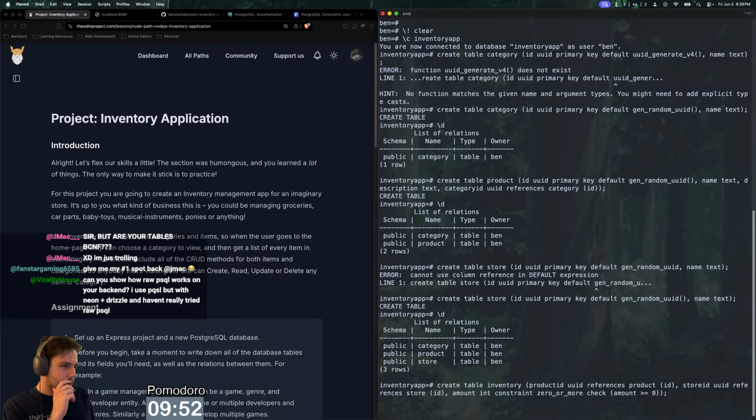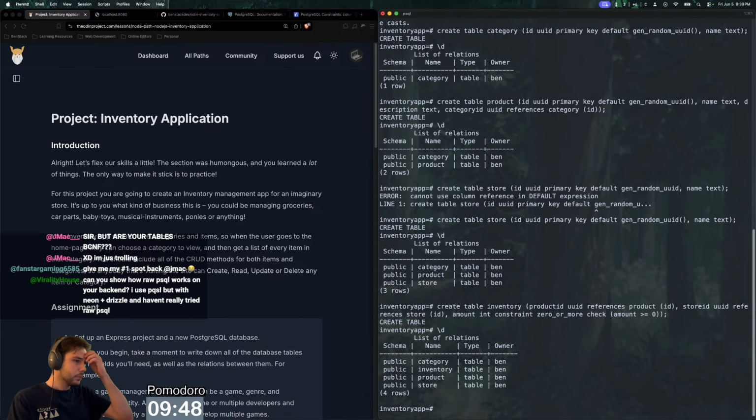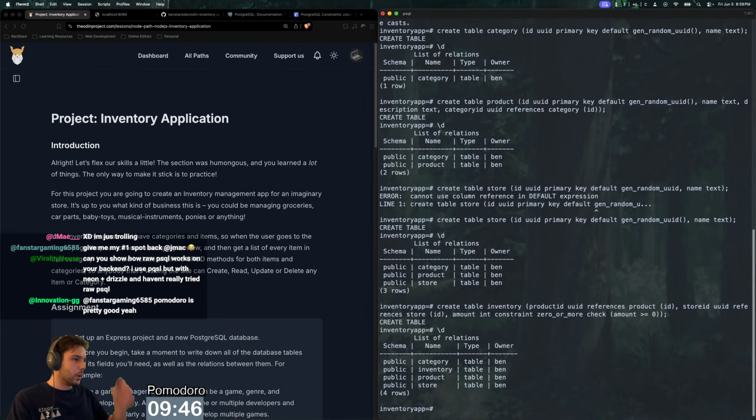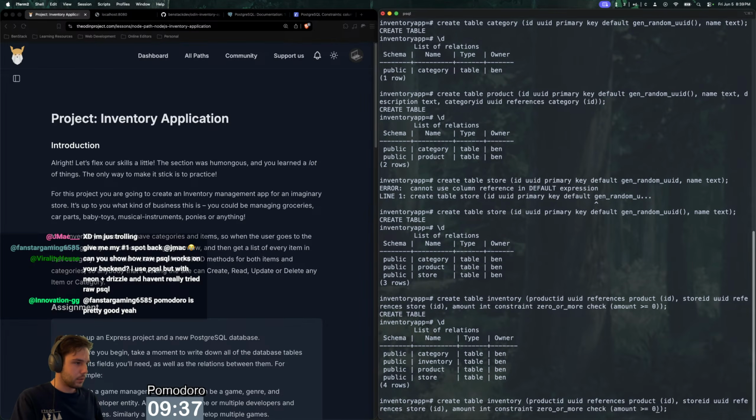All right, so I think this is good for our inventory table. Yeah, that looks good. Oh, you know what I forgot to do though? I need to actually alter that. Alter table. I need to set the primary keys. Forgot to do the primary key.